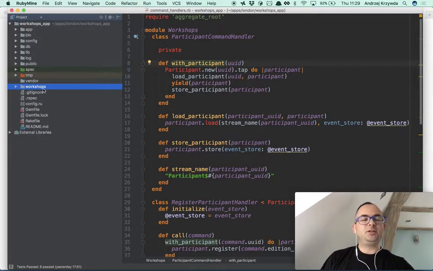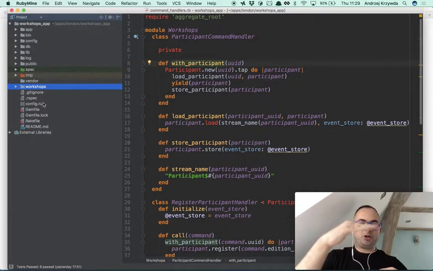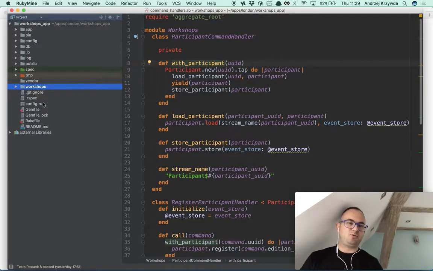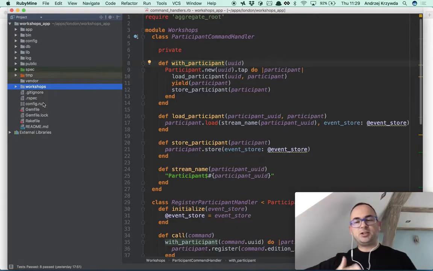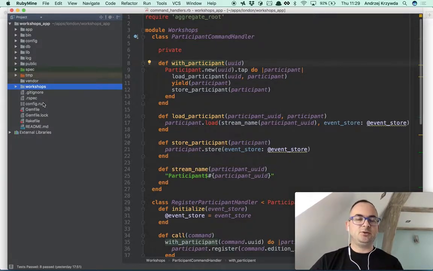So we can imagine that those bundled contexts like sales, logistics, ordering, and so on would all live as directories in here. So you can quickly jump from one place to another. But also at later points, we can imagine those being extracted as gems, maybe, or separate repos. This is more about the physical separation, which I covered in another video. You should be able to find it on the Arkency YouTube channel. Again, this is the conceptual split and the physical split.